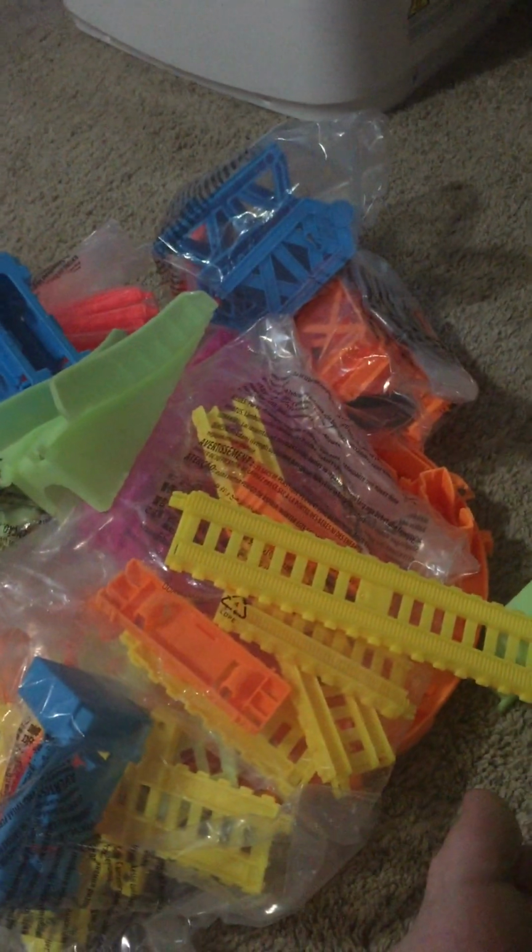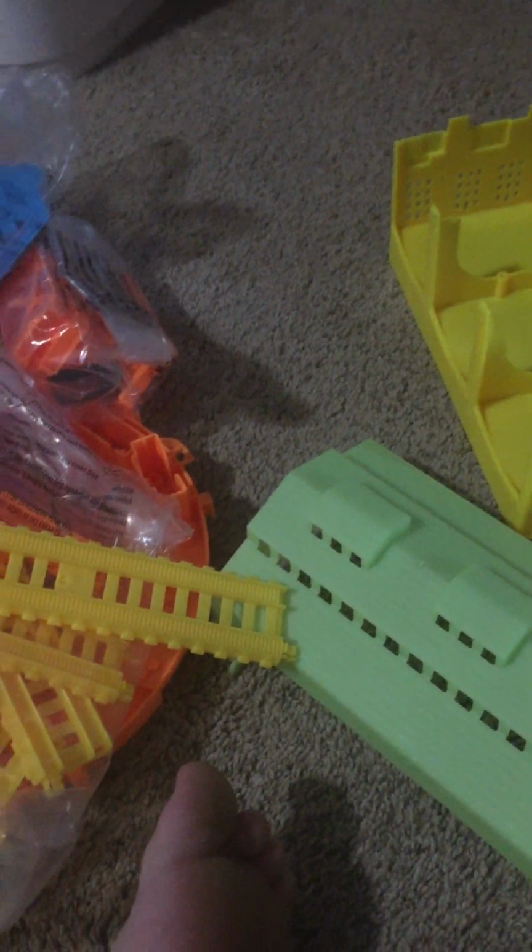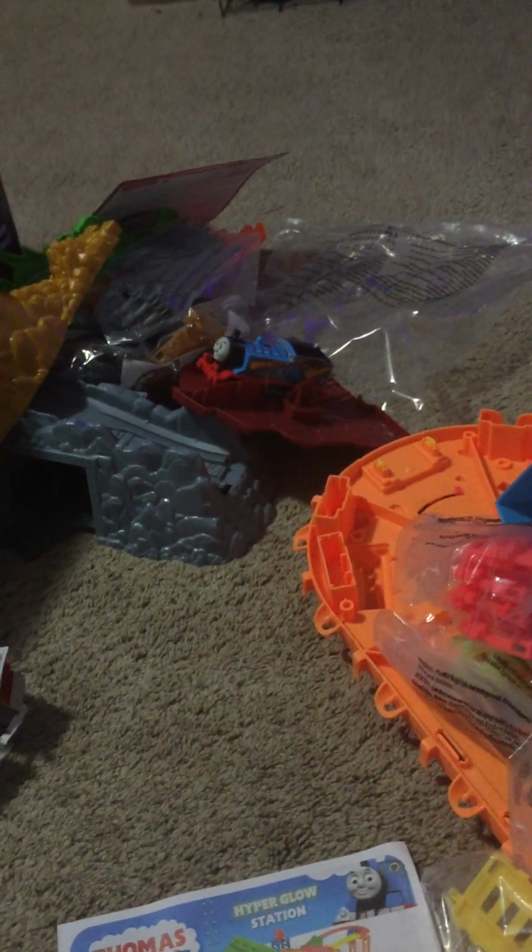Yeah, but first I'm going to finish up. Well, folks, that's the Hyperglow Station set. And that over there is the Dragonscape set.